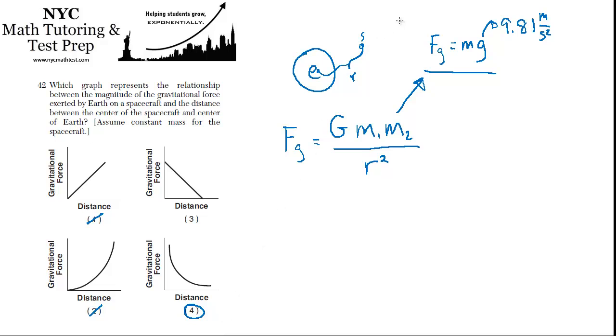The further you get away, those forces from Earth decrease less and less, and it becomes asymptotic to the x-axis. And as you move the spaceship closer and closer, the Earth's force exerted on the spaceship is greater and greater, it gets greater really fast. And that's why it's asymptotic to the y-axis.